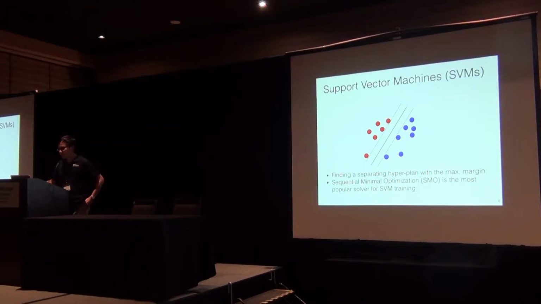So some of you may already know what SVM is. The full name is support vector machines. This model is actually very powerful for tabular data, or when you have small or medium data sets, and it's very useful. The goal is to find a hyperplane that can separate the two classes of data points with the maximum margin. The most popular algorithm for training SVM is called the sequential minimal optimization algorithm, or SMO for short.